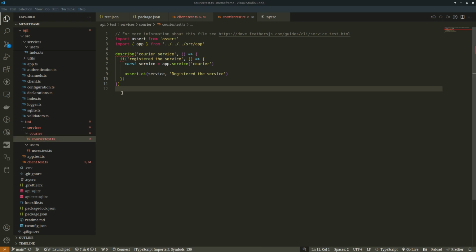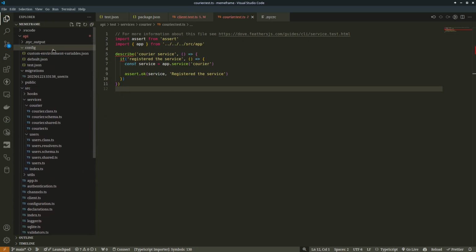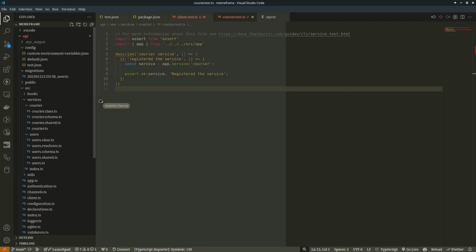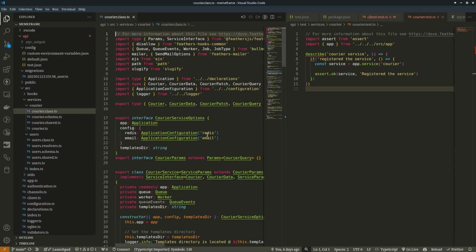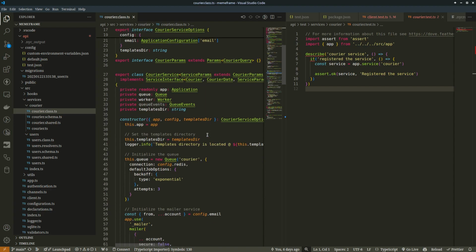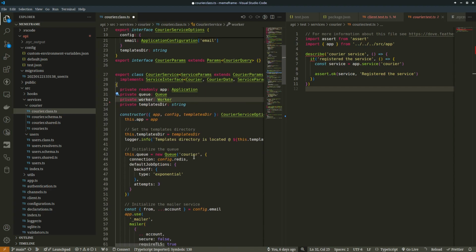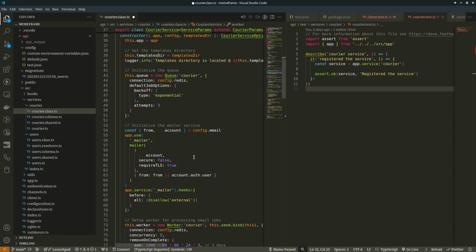So in order to test the courier service, we'll be looking at a few things. First of all, let me open up the courier service again on one side. So here you'll notice that we have this. Weirdly, I think I can pull this off. I'm not even using it.